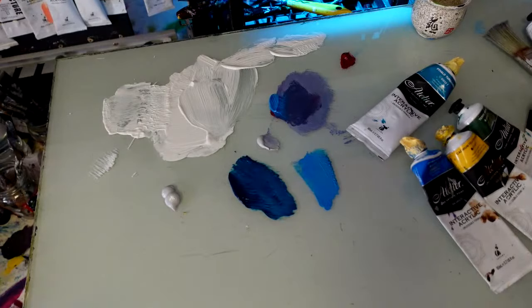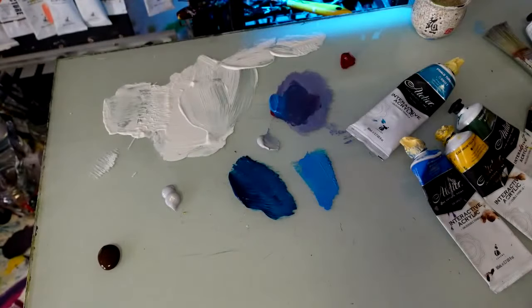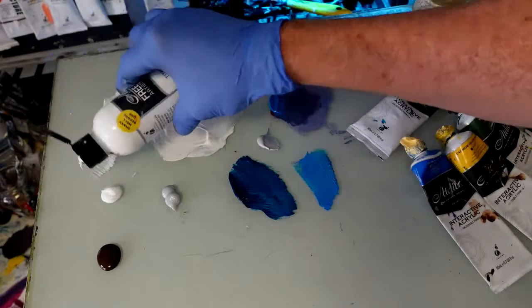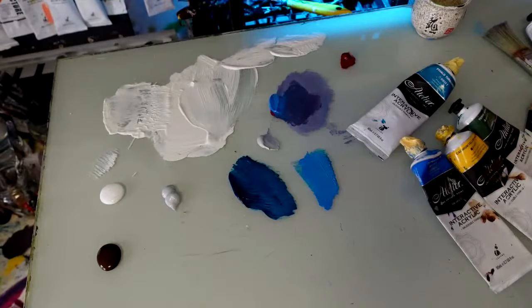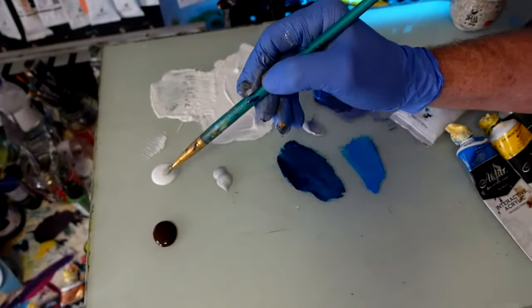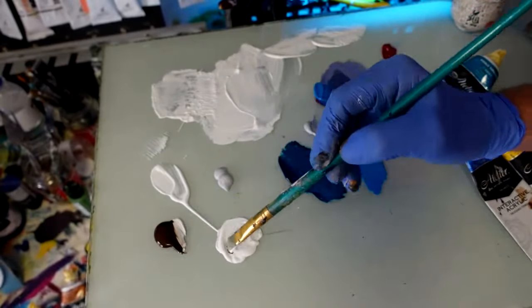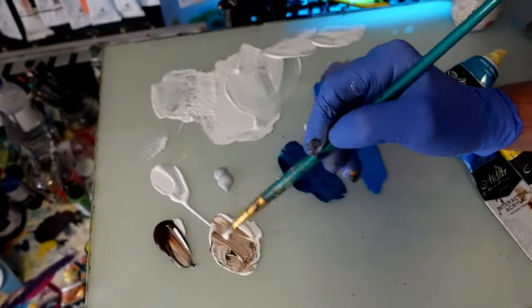What colour was I using for the sand? Oh yeah, grey, burnt umber and white. Where's me burnt umber? Bit of burnt umber down there. Bit of white. And I'll get a flat brush to mix that up. So I want enough just for the bottom area there. So we'll bring this over here. That's plenty. And I'll start mixing that in until I get the vibe I want for the sand.